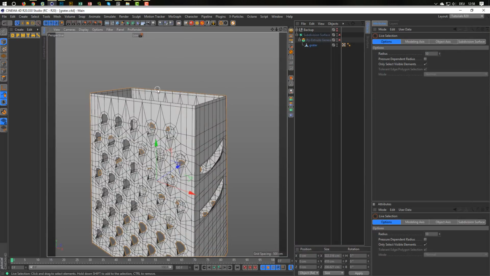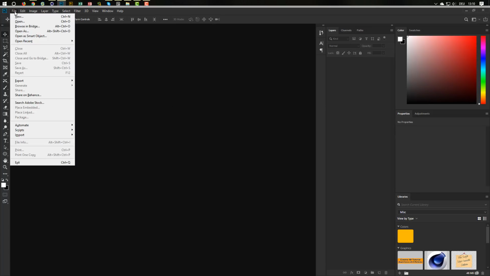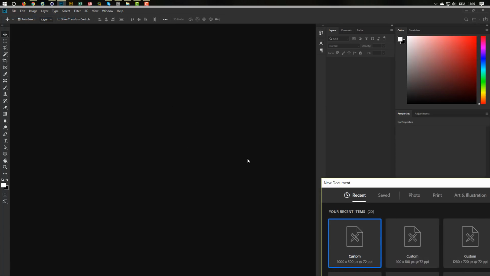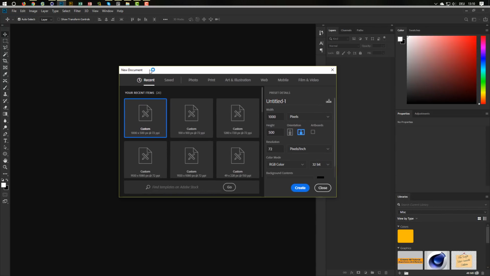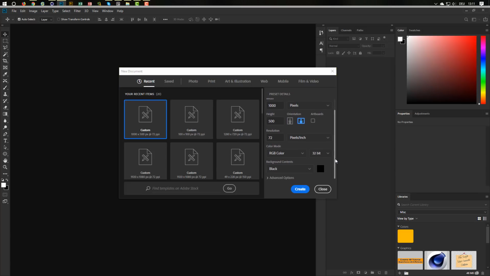Okay, go to Photoshop. So let's make this lettering. We make a new file. The last one I made should fit normally. 1000 by 500 should be okay. 32-bit should be okay.